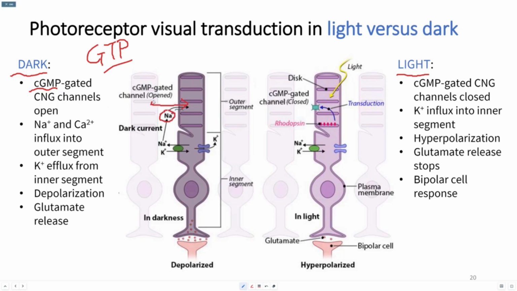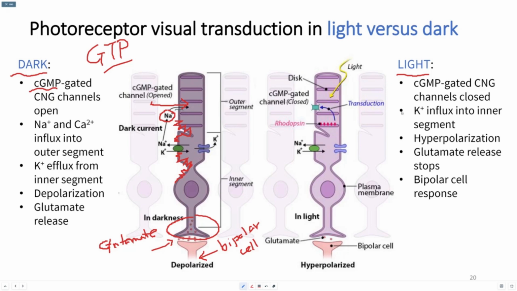The cyclic GMP channels are open, causing us to have a dark current on the membrane. So there's a signal going through because ions are going in and a movement of charges along the membrane of the photoreceptor. This will then cause the calcium ions to enter the synaptic terminal, triggering a release of glutamate over here. So glutamate is being released. It's going to bind onto the bipolar cell, causing a hyperpolarization, which inhibits the bipolar cell from releasing any more signal. So whenever the glutamate binds to the bipolar cell, there is no signal from the bipolar cell.